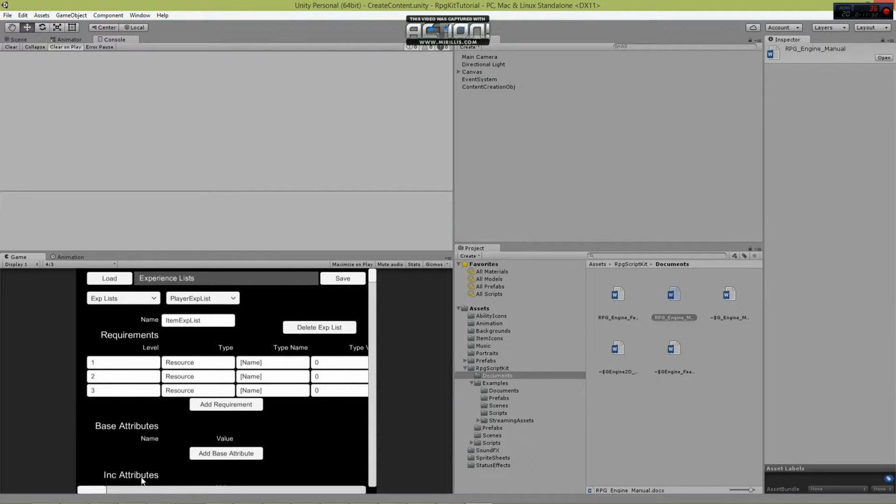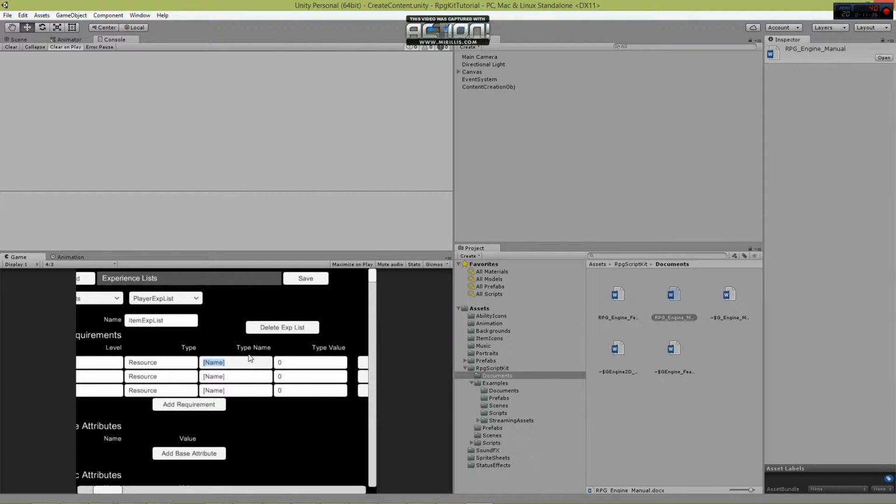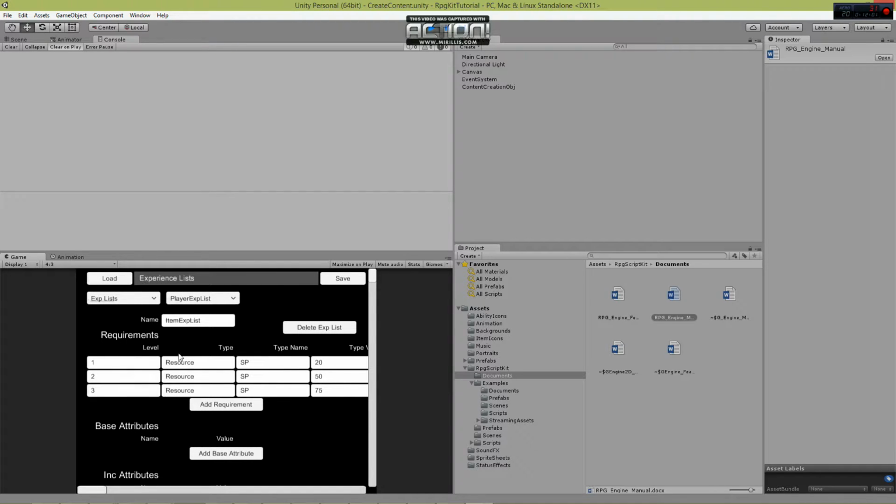And we'll talk about resources later, but resources are things like gold. But the resource that we're going to create is going to be SP. Alright, so now to get the item to the next level, we will have 20 SP, and then 50 SP, and then 75 SP. Alright, and so that will get our items up levels.